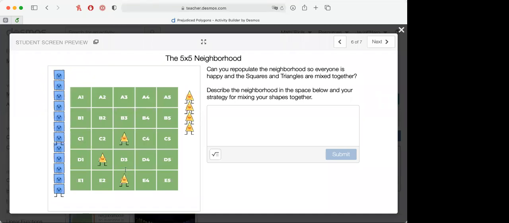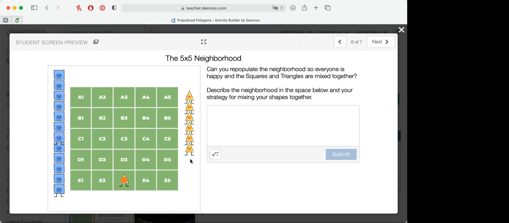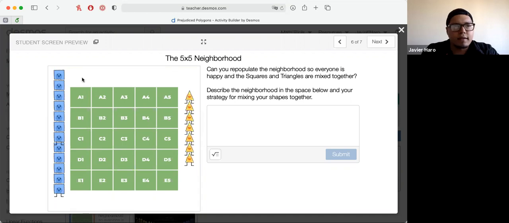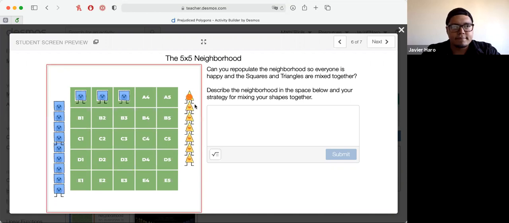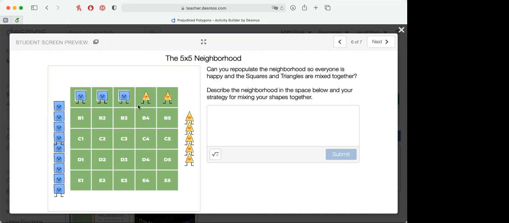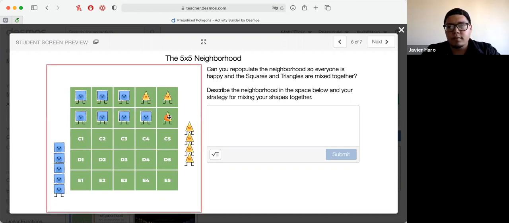So, where in row one do you put the triangle? A1, A2, and A3 for the blue. Those are the triangles. Oh, for the blue. Got it. A1, A2, A3. And then 2 triangles for A4 and A5. Okay. And then the blue boxes for B1, B2, B3, B4, all the way to B4. And then a triangle for B5. The triangle on B5. Yes.